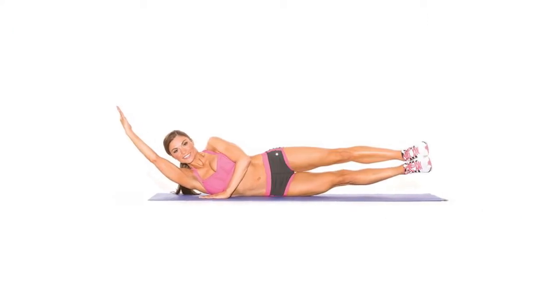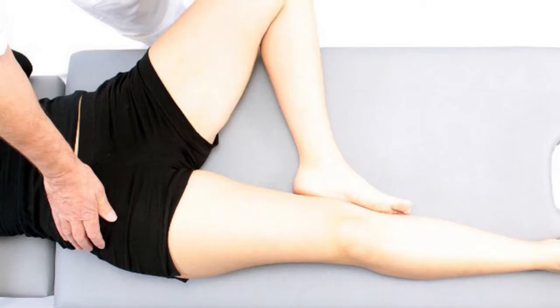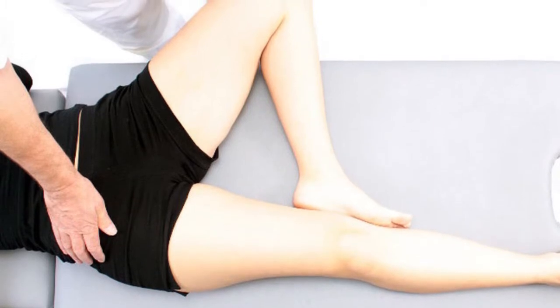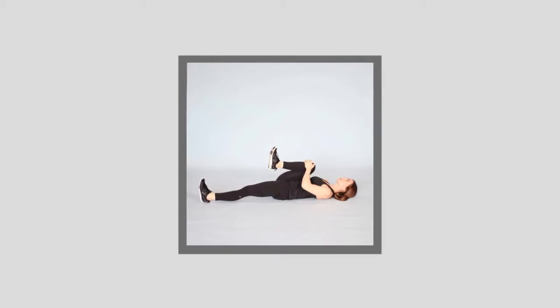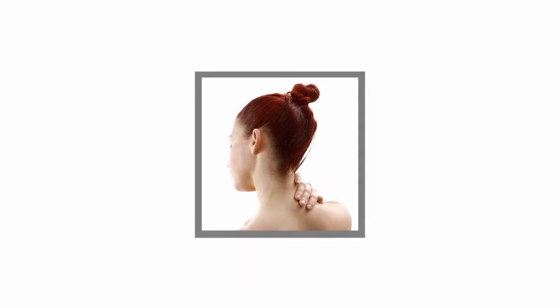1. Lie on your right side with both legs straight. 2. Bend your left leg, hooking your foot behind your right knee. 3. Grasp your left knee with your right arm. 4. Place your left hand behind your neck.